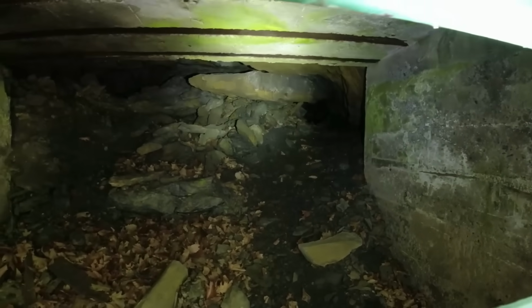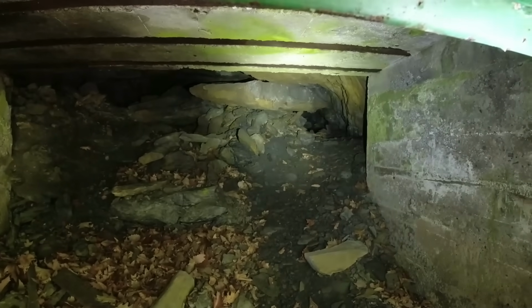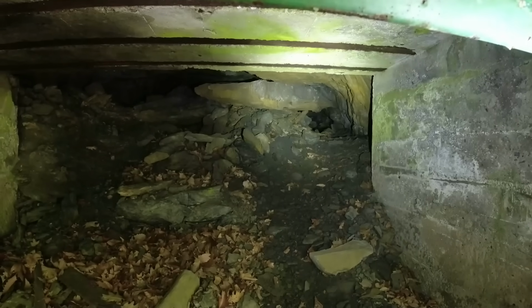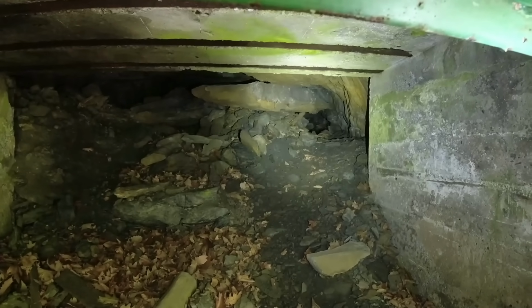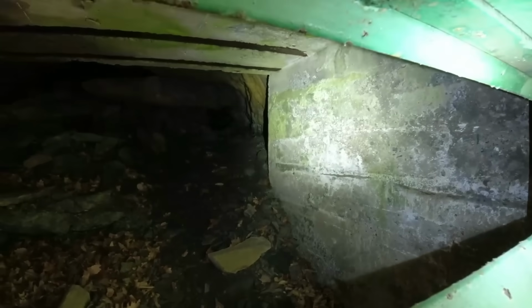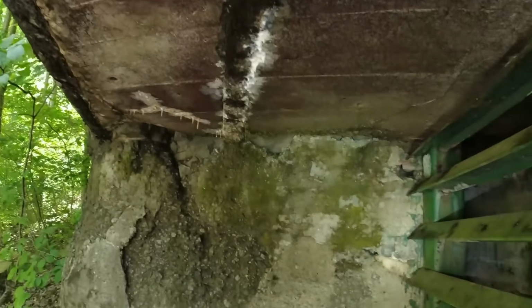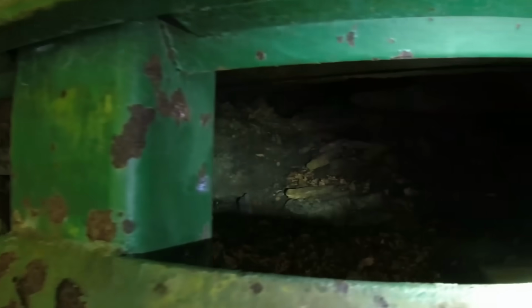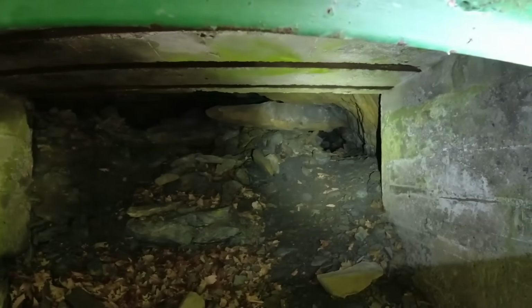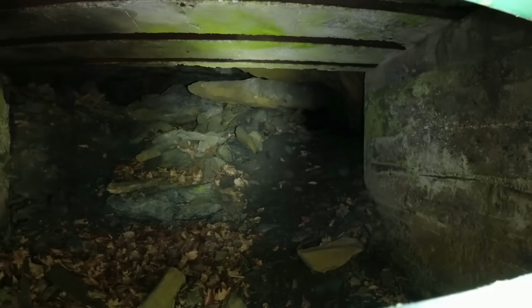It's definitely not sealed because of the air coming out of here. If I was to guesstimate, I'd say between 5 and 7 miles per hour breeze, around 50, 52 degrees. This is solid concrete right here, and above me is concrete and rail. And this is backgated, but definitely not sealed up. People have been in there. Whether they crawled underneath or not, I don't know. I'm not going to do that, especially being by myself. But just too cool to pass up.